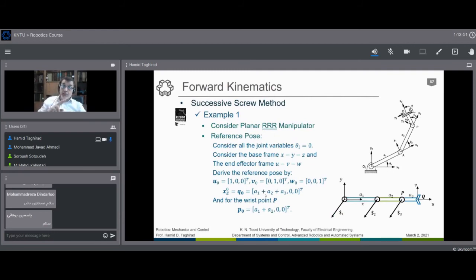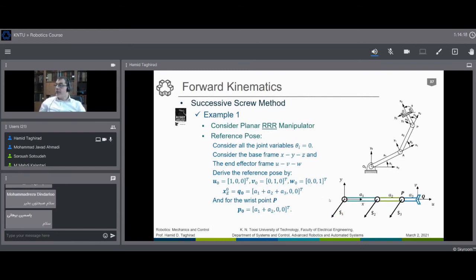I put it two times here, so at the same time I can do two types of kinematic analysis. One for the end effector, which we call Q. We can also do it for the wrist, because for many manipulators we usually use P. We can use both of them, either P or Q. The Q is now of our interest.